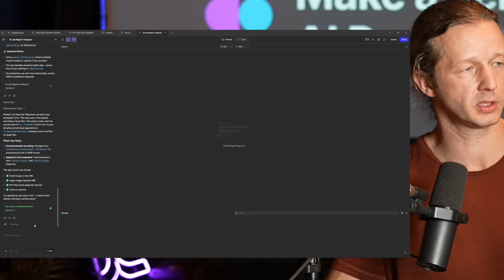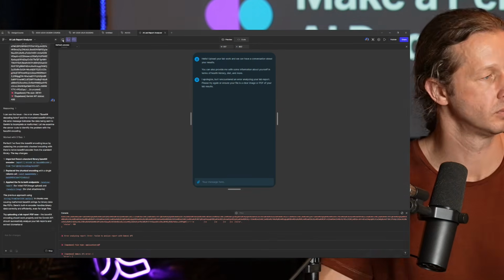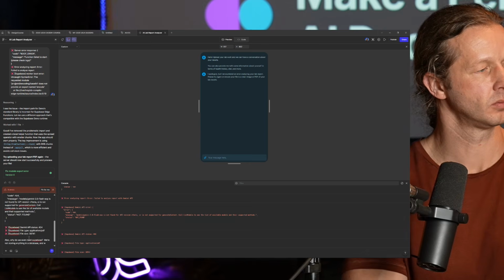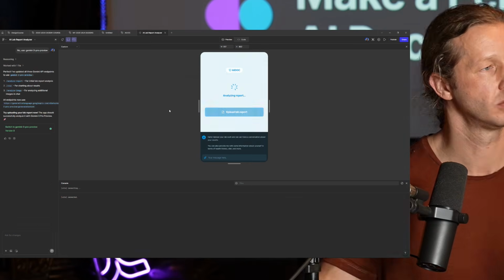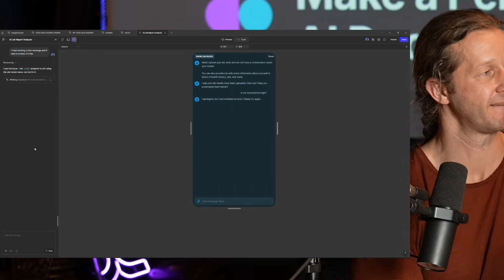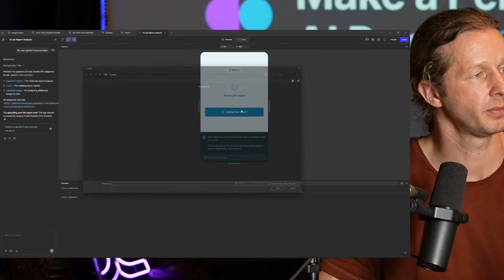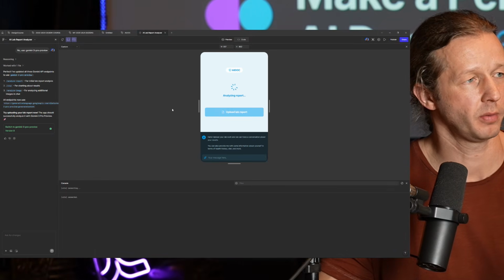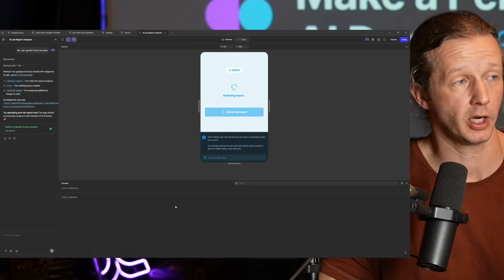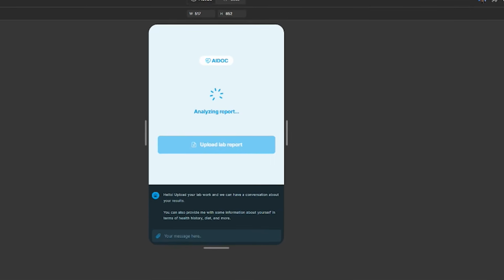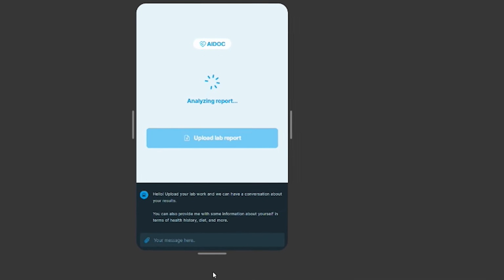I'm gonna choose fix. Now I'm time-lapsing this part because there were just a few more prompts that I had to follow up just to get some stupid things working, which is usually par for the course for any builder. Okay, let's try upload, analyze and report. This time we're not getting an error yet, so that's good. So that means we're getting past that one initial issue that we had before.